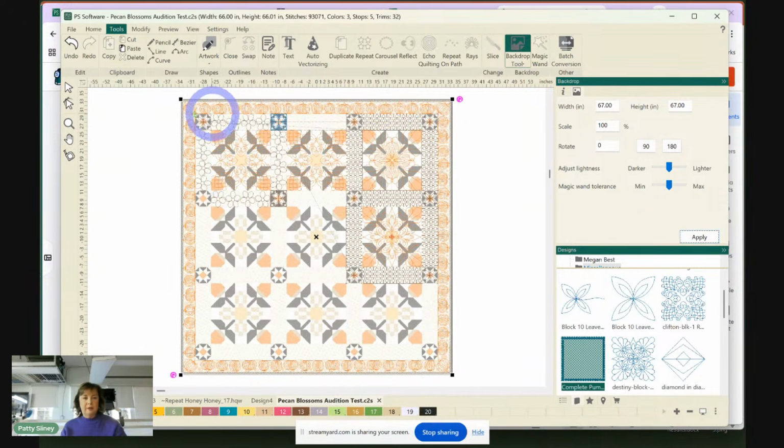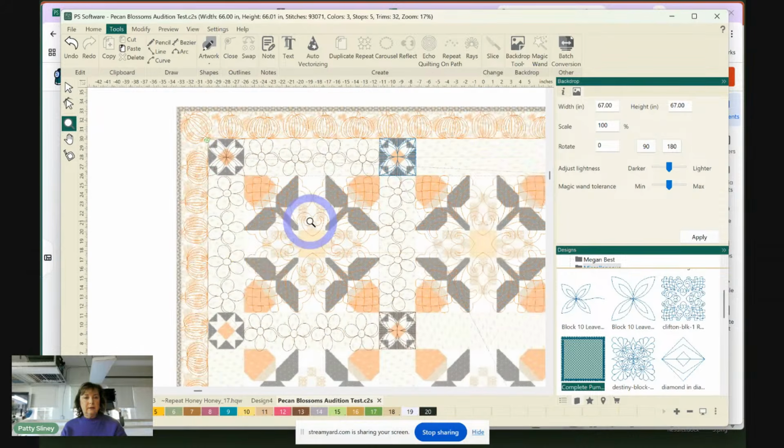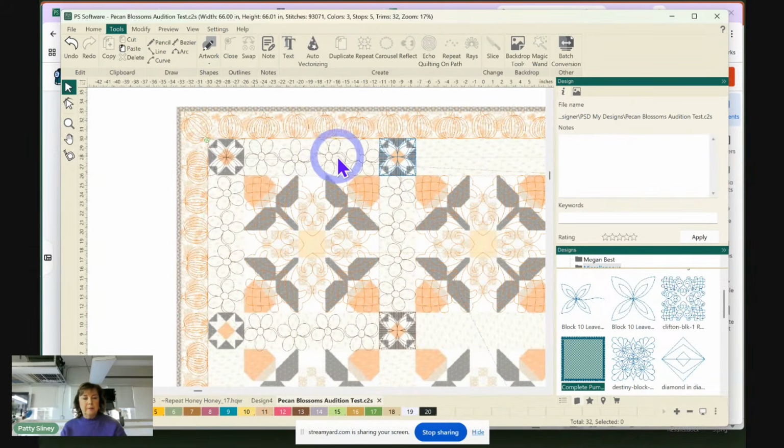So I thought after I did this pumpkin border, I got kind of excited, not going to lie. And then I said, okay, what else can I do? Okay, so I've got some blocks. I've got some sashing. I've got cornerstones. So yes, you can go into a rabbit hole. I said 9 o'clock. I think it was 11 o'clock. I finally said, turn it off, Patty. You just got to put a pin in it, select everything, save it, and come back and show all your wonderful people what you did.